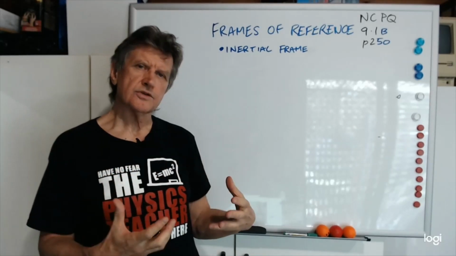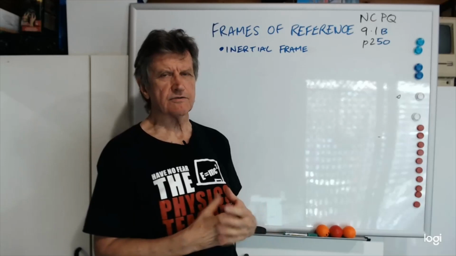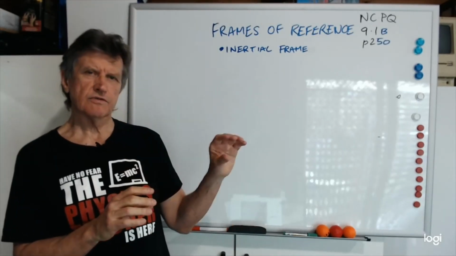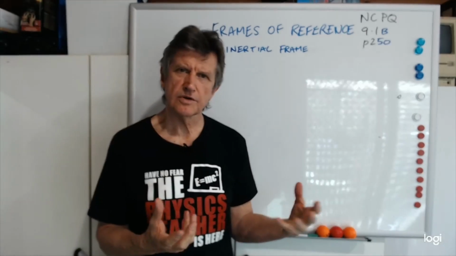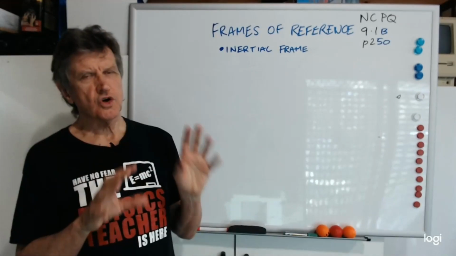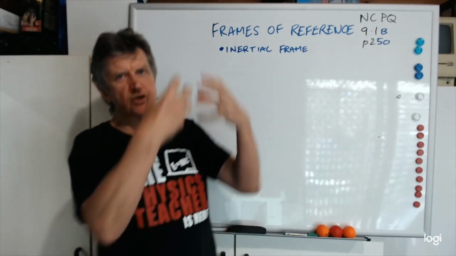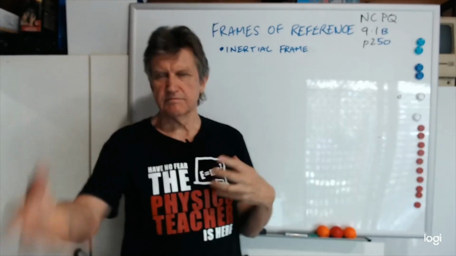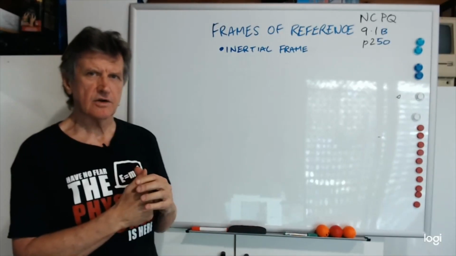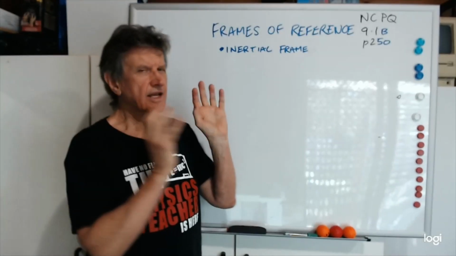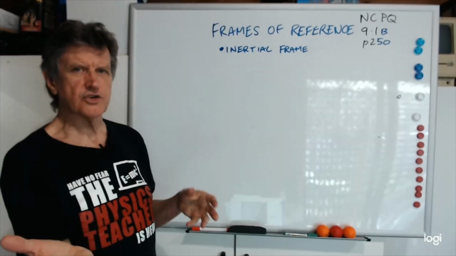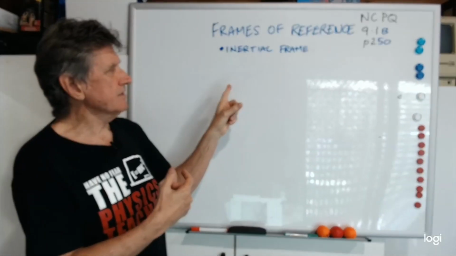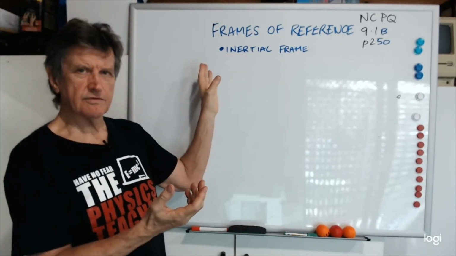Now if you read a lot about this, you'll find out that the definition could be improved, but the syllabus has gone for a fairly straightforward definition, and that's all you'll need for the external exam. So I wouldn't try and get too involved about, if you're travelling along with a ball as you fall down, are you accelerating or is the observer in the lab accelerating? Don't worry about that. Just think, if the object is accelerating, as far as you're concerned, it's not an inertial frame of reference. I think we can leave it at that. That's the main point for frames of reference.